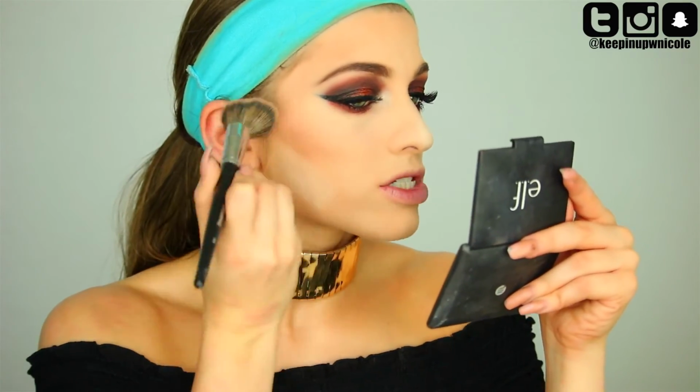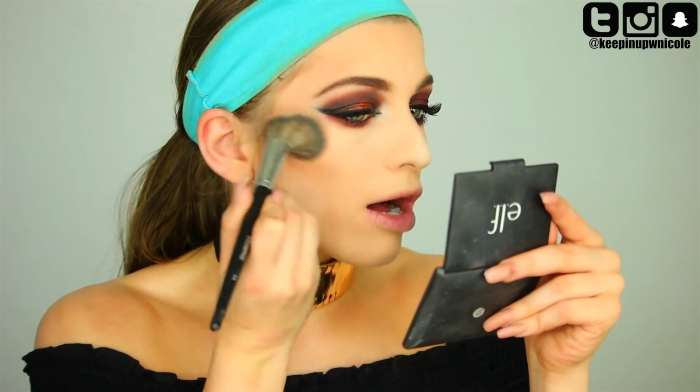And as you can see, I'm just like softly diffusing this upwards. And we don't want to bring this down too low because again, when you look at me from the front, I want that like sharp cut line. But you don't want to bring it out to here because then it could easily look like you got punched in the face. And now I am going to go ahead and highlight the center of my nose. I'm just going to take a little bit of Laura Geller Gilded Honey. This is like usually what I like to use to highlight the center of my nose.